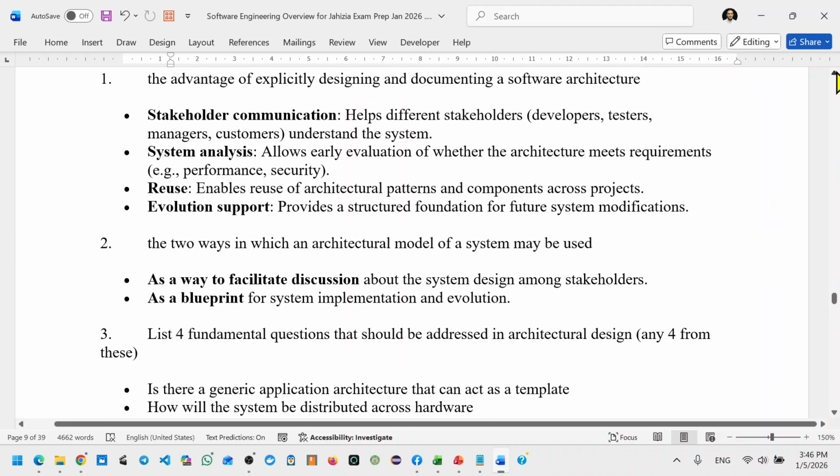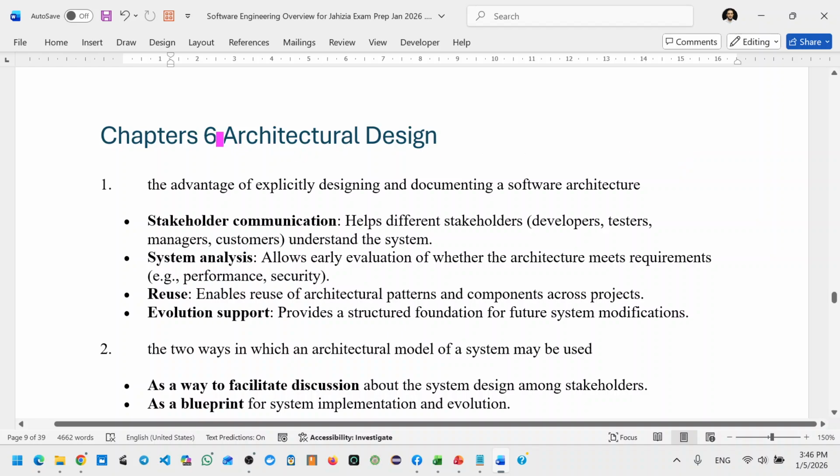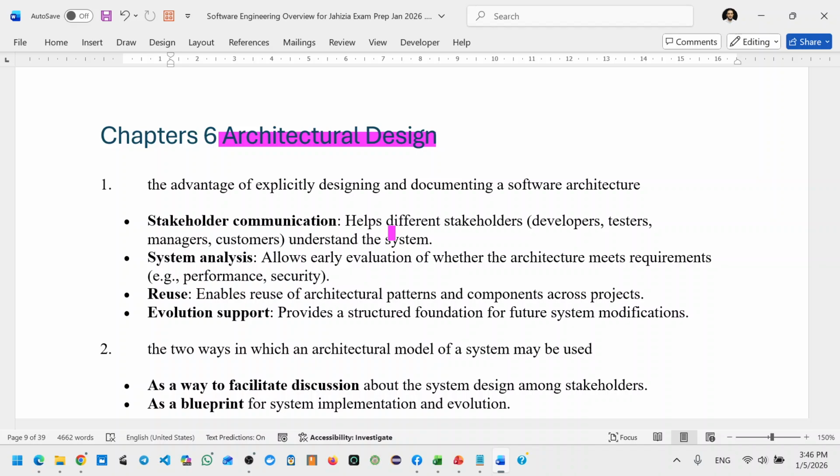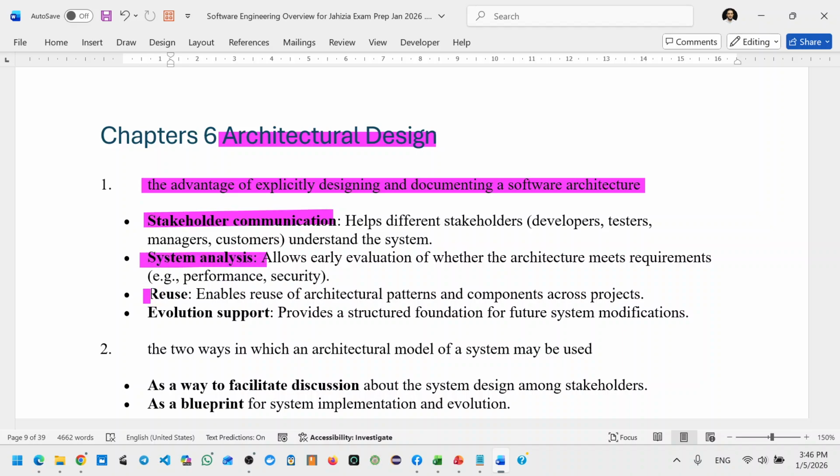Okay, the next chapter we have is the chapter that is talking about the architectural design. Now in architectural design, we have the advantage of explicitly designing and documenting a software architecture, which is good for stakeholder communication, also system analysis, and also for reuse or evolution support.